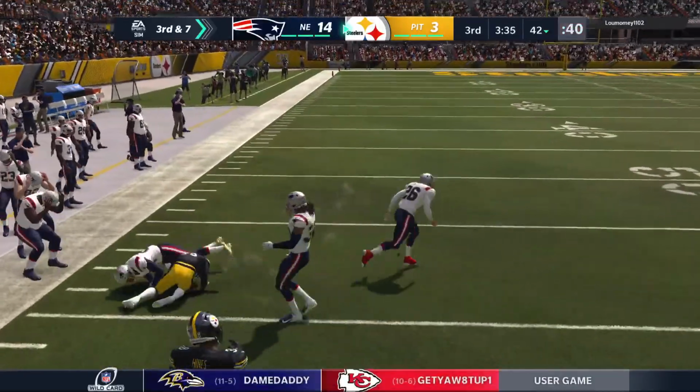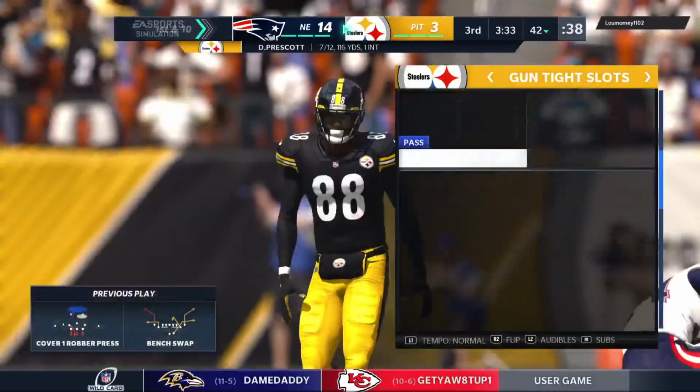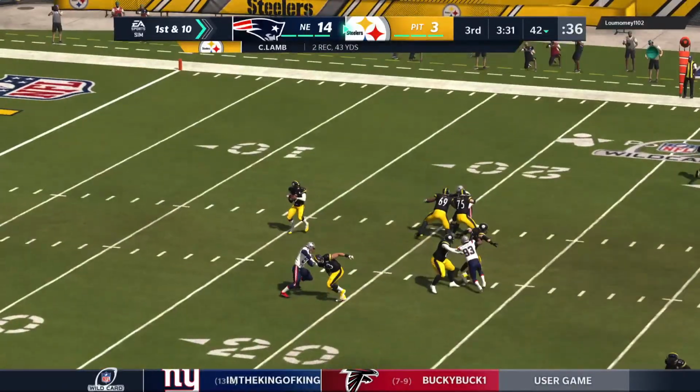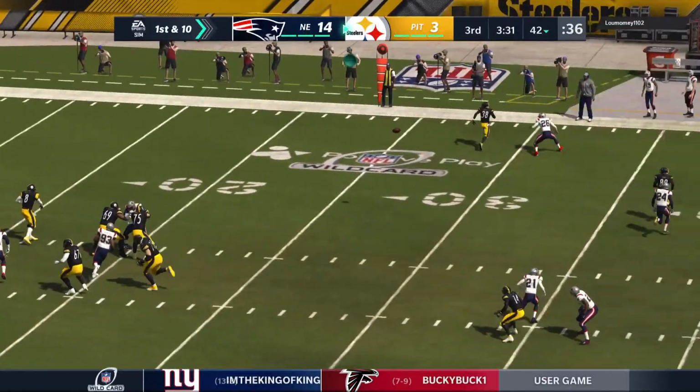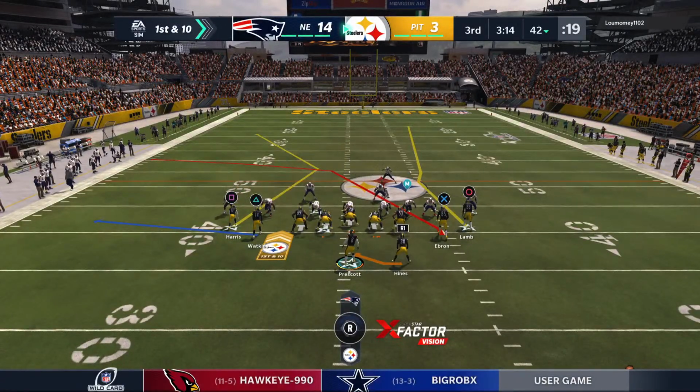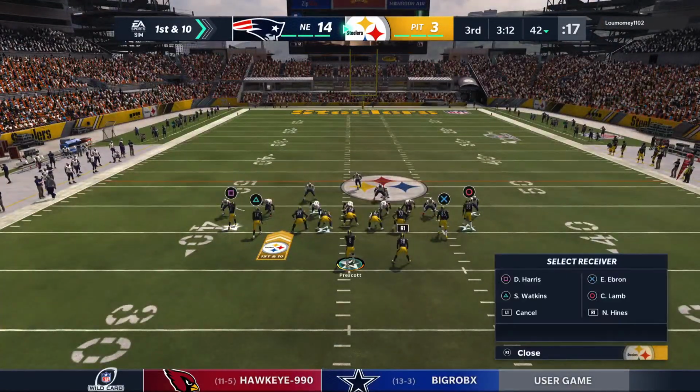He'll look to throw. Open man Lamb, it's complete. And he will have a Steelers first down as they're able to get the 3rd down conversion. His second catch of this wild card game, and it goes for a first down. 42-yard line.